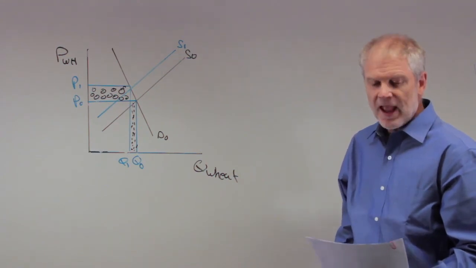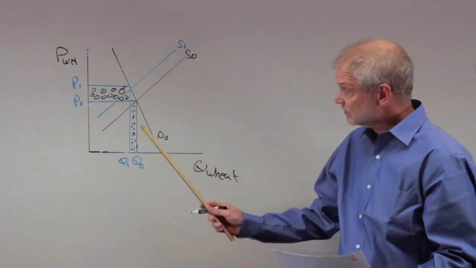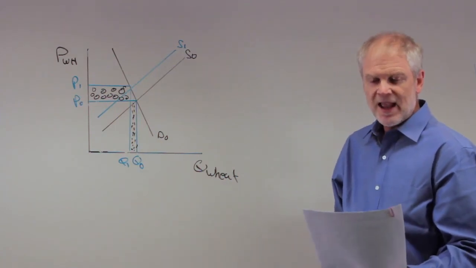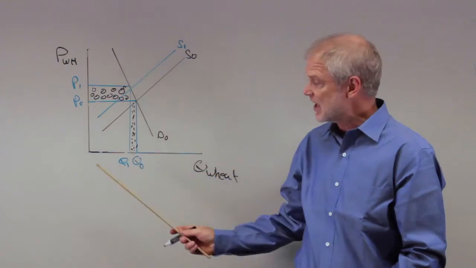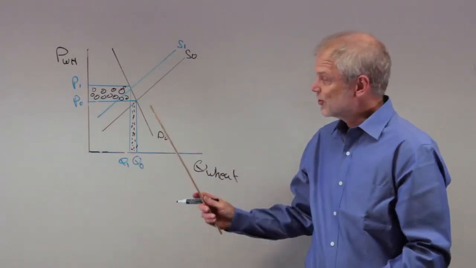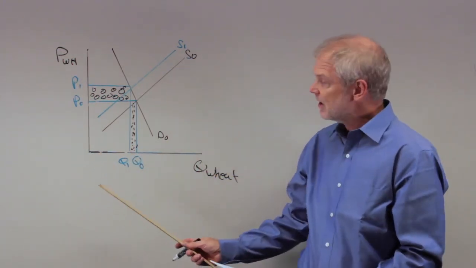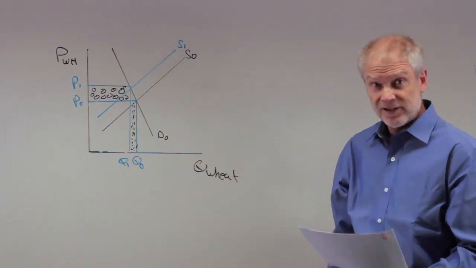Let's go to C. Help farmers by increasing total revenue. Yes, we know that to be true in the market, but hurt consumers by raising prices. Yes, price goes up, quantity demanded has gone down, so consumers are taking a beating here. Farmers are doing okay. C looks like our answer.